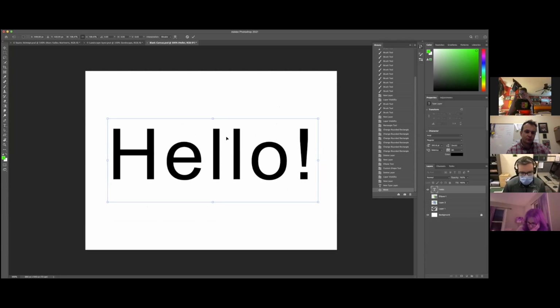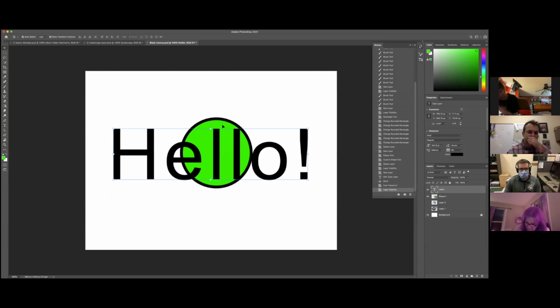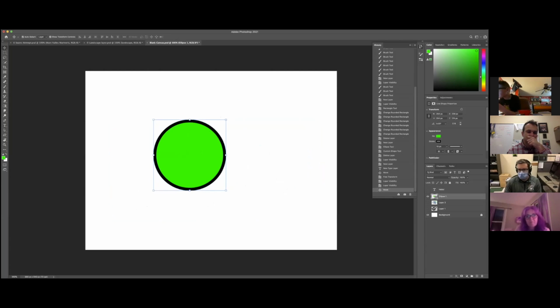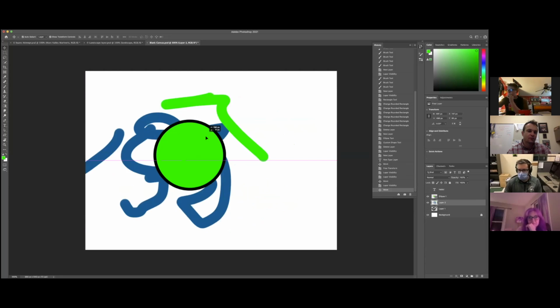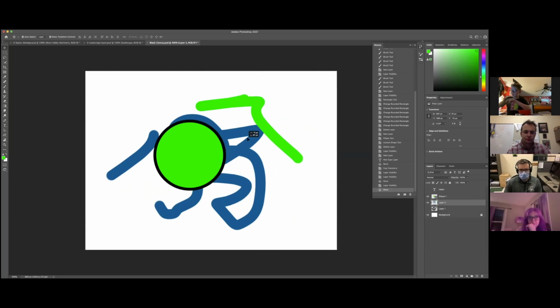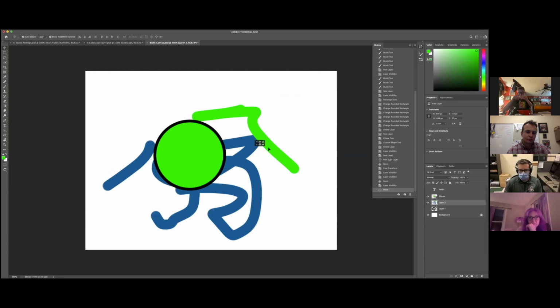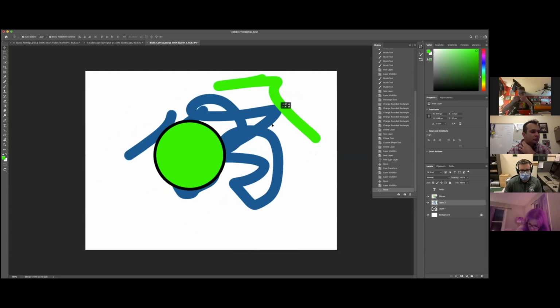The move tool, as you've seen, I can move things around, is a very powerful tool that lets you move all sorts of things around. So if you drop a picture into here, you can move that around. If you've got your ellipse in the back here, I can move that around. Anything you add into Photoshop, you can generally move around. You can even move brush strokes around. It'll basically move the whole layer as one when you do that.